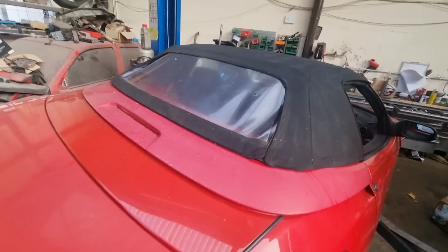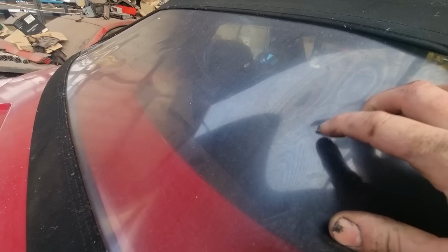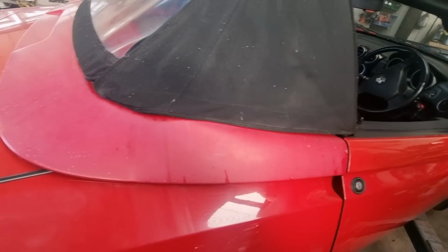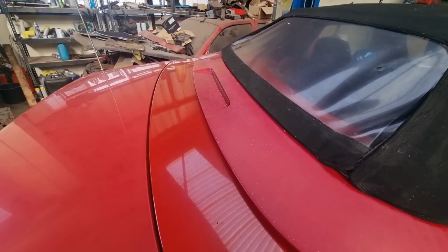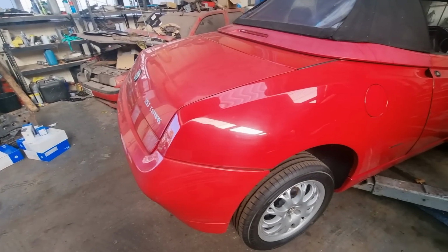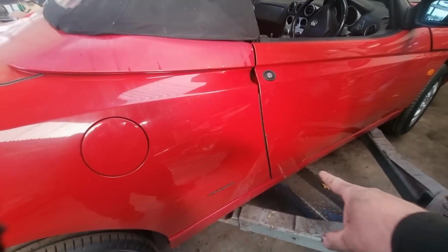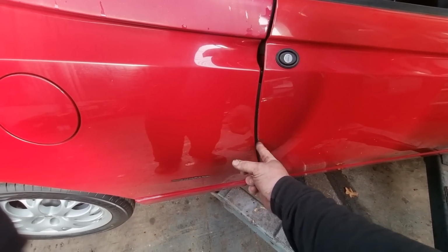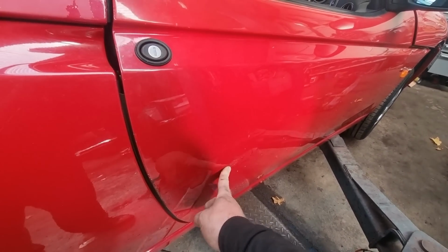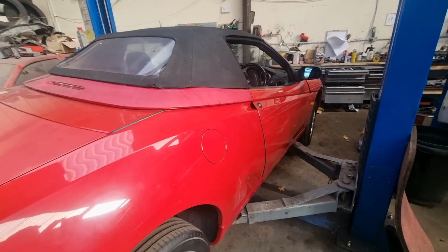There's a little bit of masking tape on here, or electrical tape or something, probably blocking a little hole or something there. Again, more of the lacquer peel. Plenty of scratches on there, so it just needs a good bit of bodywork into it. Some rust on the edge of the door here where it's been clipping on walls and stuff like that. There's dinks and dents. There's a nasty chip mark there, touch-up mark. There are some dinks in there as well, if I can remember rightly.